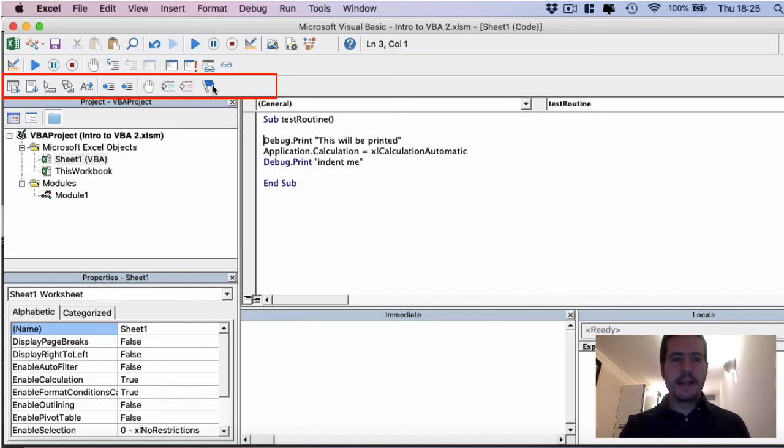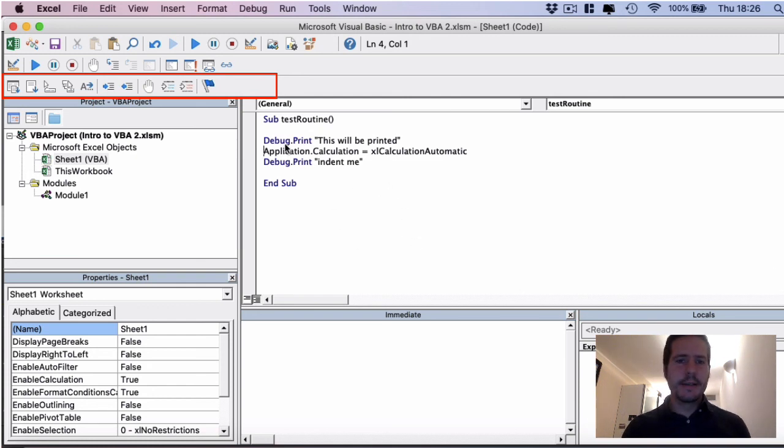The final option here is the bookmark option. So if we want to bookmark a certain piece of code and return to it later, we can do that, and it creates a light blue square next to the line, and then the search options do appear as soon as you've put your first bookmark in. So you can go next, and you'll see my cursor has moved to this bookmark, no matter where it is in the code. It will go to the next one, and if you press previous, it will go to the previous one. And finally, you can take off the bookmarks.